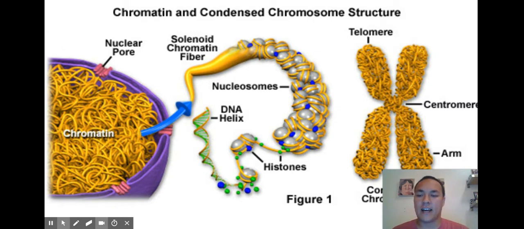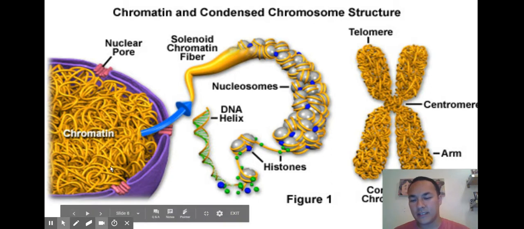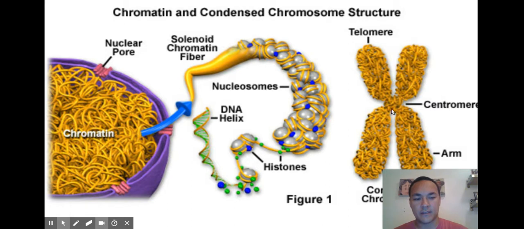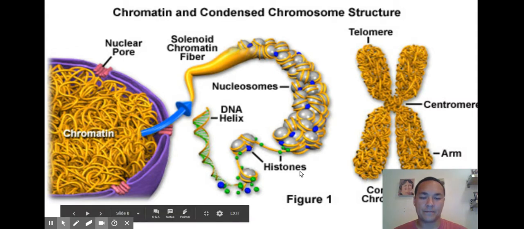So it's going to copy itself using an enzyme called DNA polymerase. It's going to copy the DNA, and once it does that, they can form chromosomes in mitosis. And here's the chromosome. The centromere is that middle button, and this is a chromatid. These are identical copies of each other.